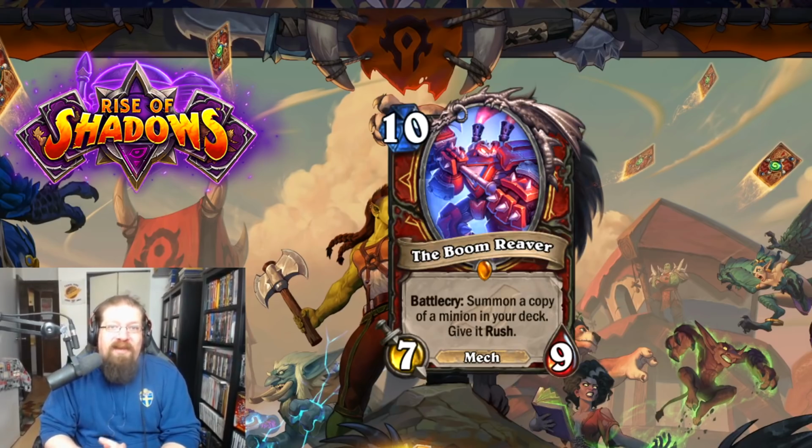Next we have the Boom Reaver, 10 mana 7/9 mech for warrior. You summon a copy of a minion from your deck. I guess you could try it in Big Warrior, but overall, not really good enough. It was an okay discover option back in the day off Dr. Boom, but you don't want to ever put this in your deck.